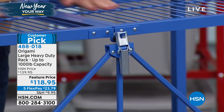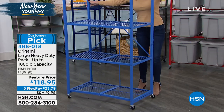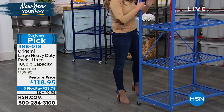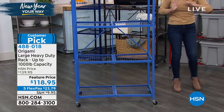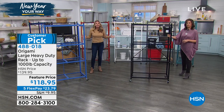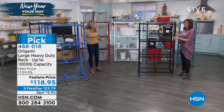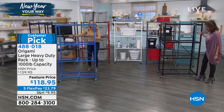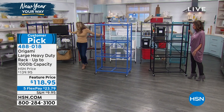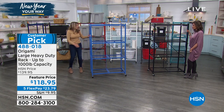I press this down, now everything is locked and loaded. I swing this top shelf over like this, and I'm ready to go. When we first started, we just had that one color, Alice — now we have all these beautiful colors. And a lot of people will say why, and I simply say: why not? Why don't you deserve to have a cobalt blue storage system in your garage? With the vintage bronze it looks like an entertainment station or a gaming station. It's really going to work for any single room in your home.